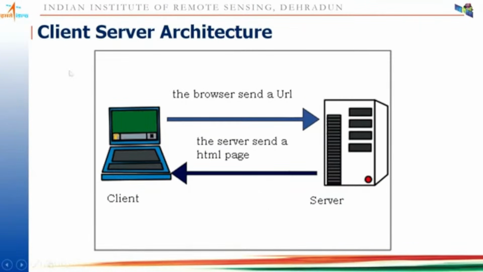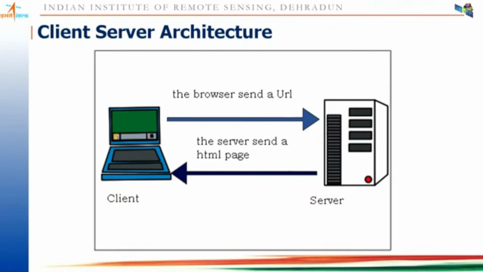moving further, if we talk about the client server architecture, the simplest one is that there are different clients, and each client is making a request to a server. It can be through a browser basically. Whatever request I make to a server, all requests primarily are made through a web browser only. You type in your Chrome www.irs.gov.in, or you type www.bhuvan.nrsc.gov.in. So in that sense, you are making a request to the server.